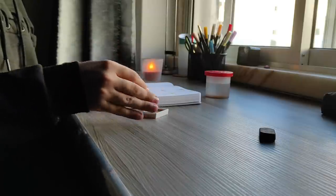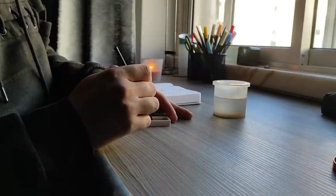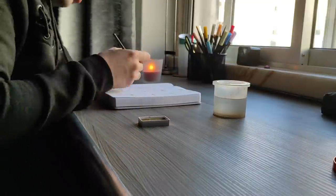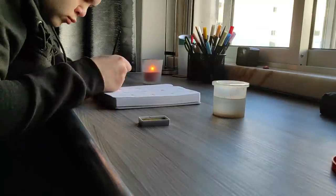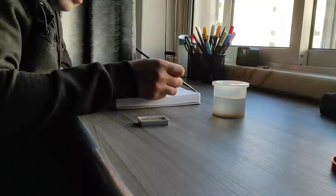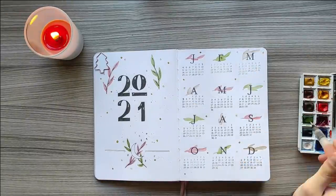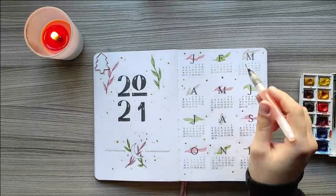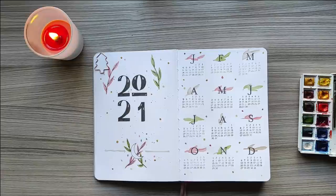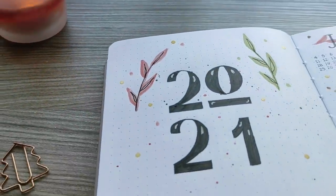I decided to bring back my gold watercolors for this spread because I adore the classy, fancy look that just doing a little gold dot gives on a spread. It's beautiful. I also did some dots with the watercolors that I used for each leaf, and I think it's pretty much that. It's a pretty easy setup, and I hope you liked it.